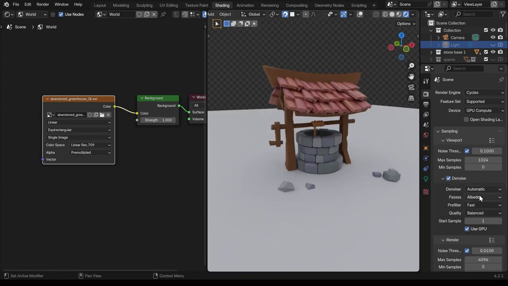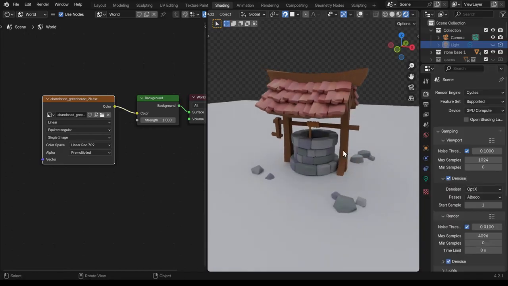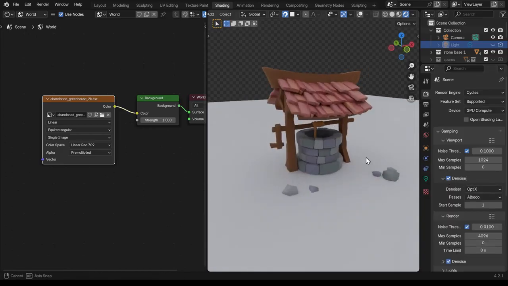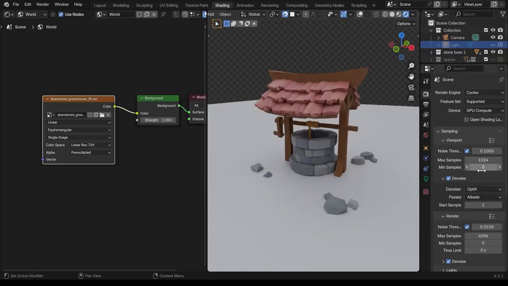And if I go onto the denoise and turn this to OptiX, I don't think that will make any difference because it's automatic, so it should pick up I'm using OptiX anyway, but that's with the RTX card, it's just that little bit quicker. Otherwise, use Open Image Denoise, which is still very good. So this is looking great.